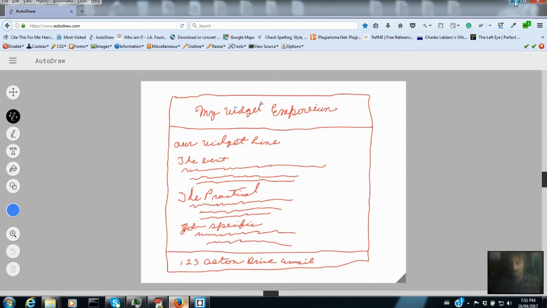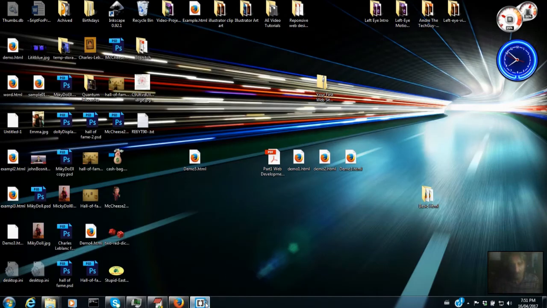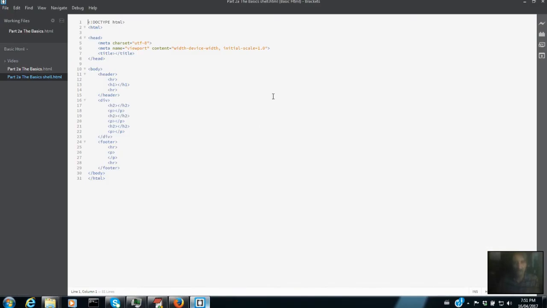So now we're going to move along, and we're going to pull up our skeleton. And of course you can see our skeleton from the earlier part 1. It's all laid out, but this one here has some changes in it. I've added a header tag, not to be confused with the head tag. This is a separate tag, and of course what's in between here is referred to as your elements. And then we've added our div tags.